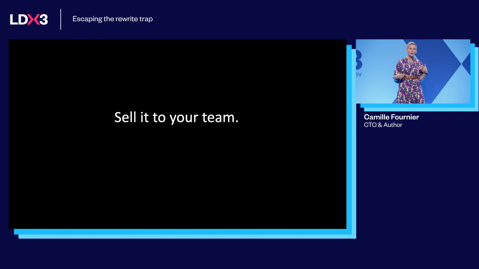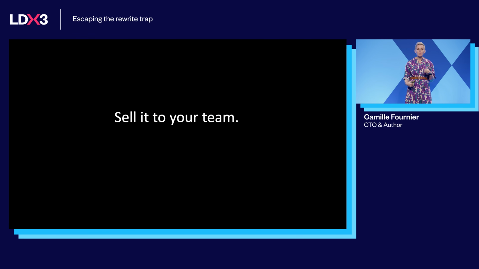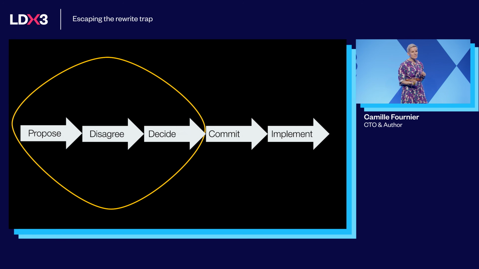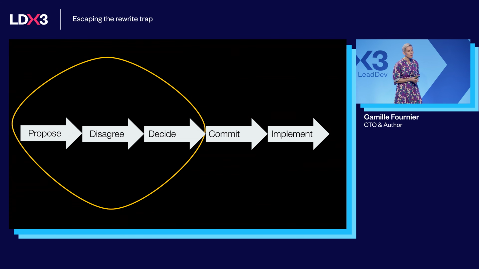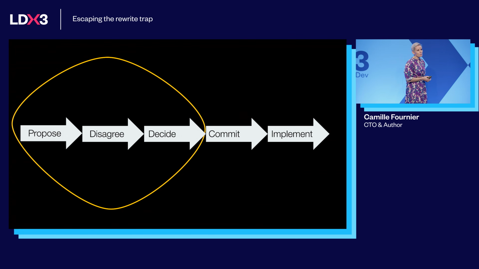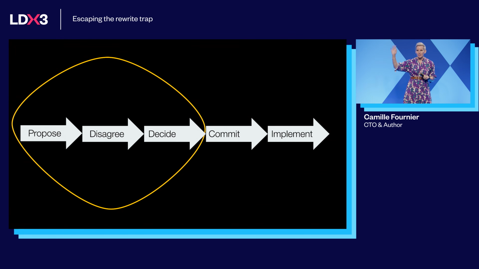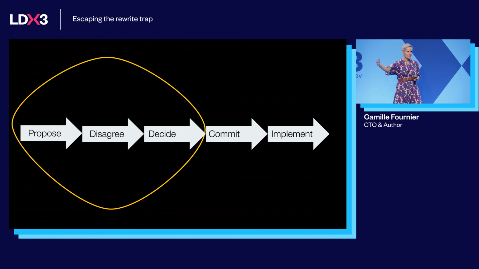Your team is going to be working hard, and some of them are going to be sacrificing what they think they should be doing to support this other team. So you need to spend some time selling this. This is actually where disagree and commit comes into play. I think a lot of people think disagree and commit is like people disagree and then you say, okay, but I'm the boss and this is what we're doing, and then they just commit to the idea.